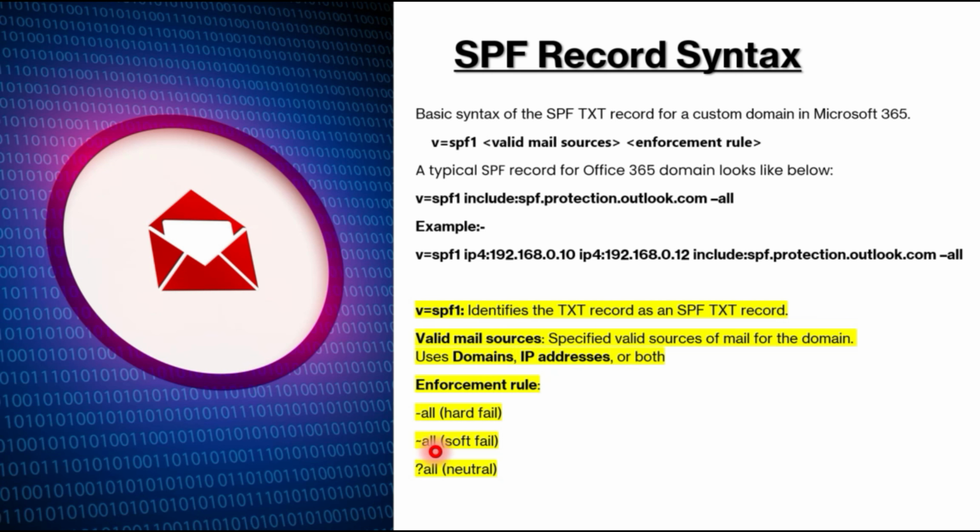It is used when the organization is not sure of how many email servers it has, and this means that the users can send emails from any server, and not all of those servers are listed in the SPF record. It allows for more flexibility but still flags emails from unauthorized servers as suspicious.